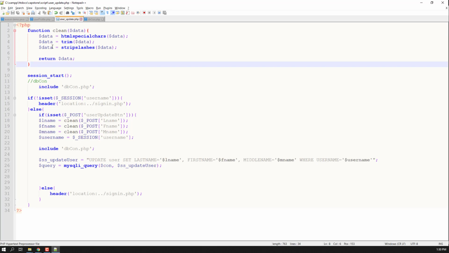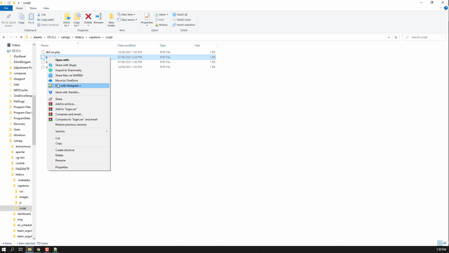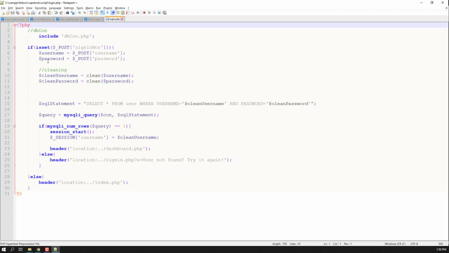But on the login, there's no problem with the login. It's the same. Include.